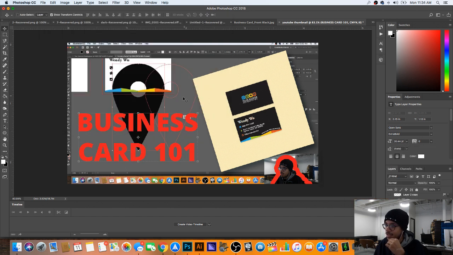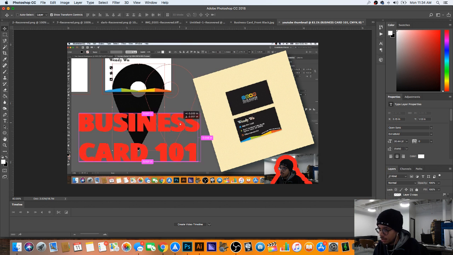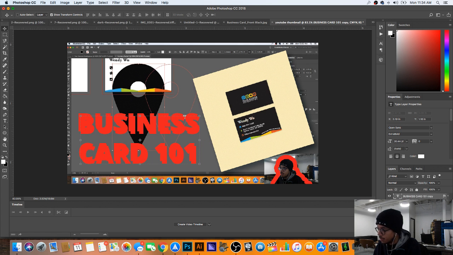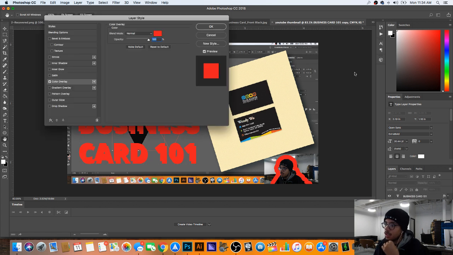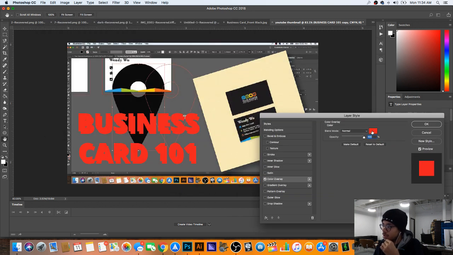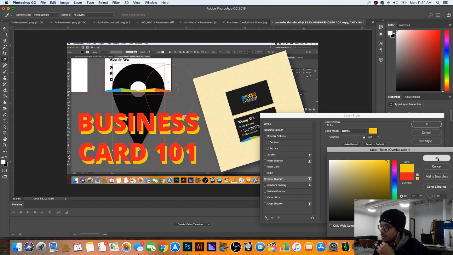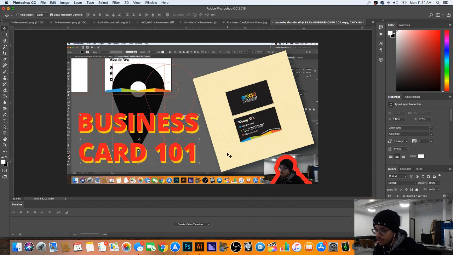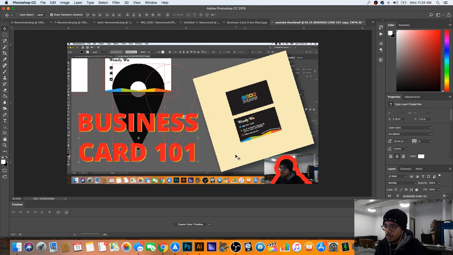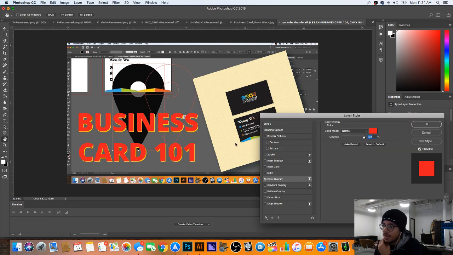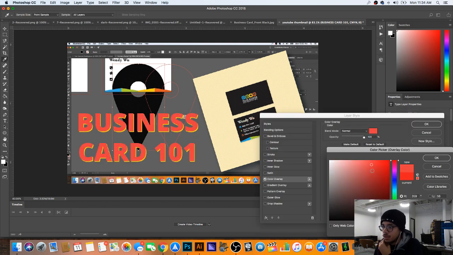Red, and then if you hold Alt and click on this layer, and you see that duplicate white cursor, drag down, move this to the back, go to color overlay, and now we just need a good color for this. What makes red pop out? Yellow, I guess it does. Now we can just move it up a little bit. It's just hard to see amongst that background. So we need something that's a little bit better.